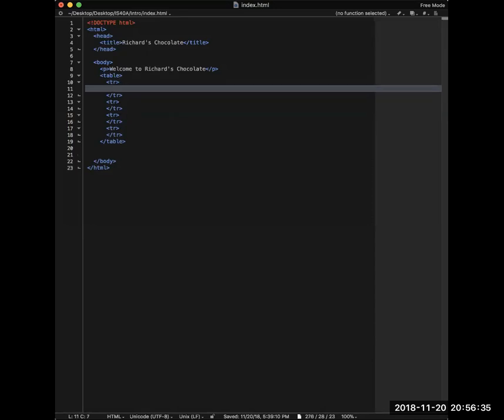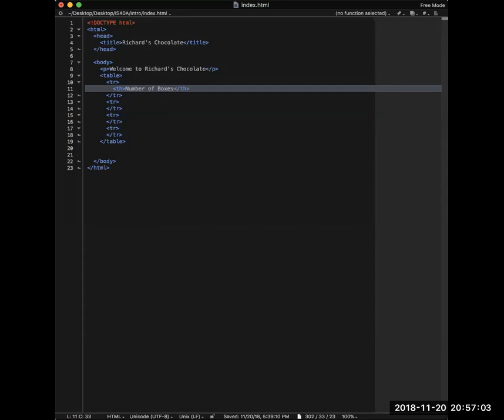So in between the 2 TR tags, I'm going to move over 2 more, and I'm going to put TH, oops, not TR, TH, and I'm going to put number of boxes, and then close the table header.